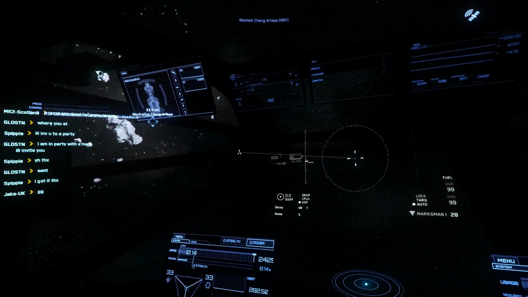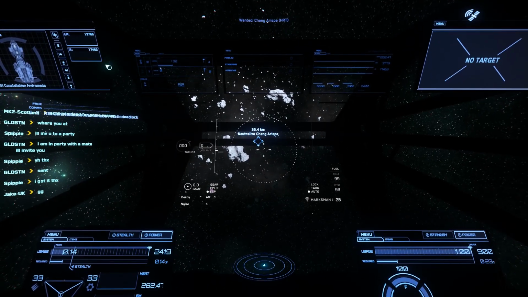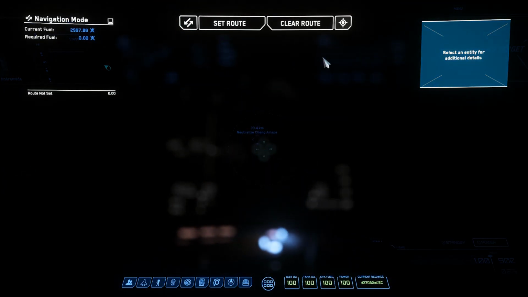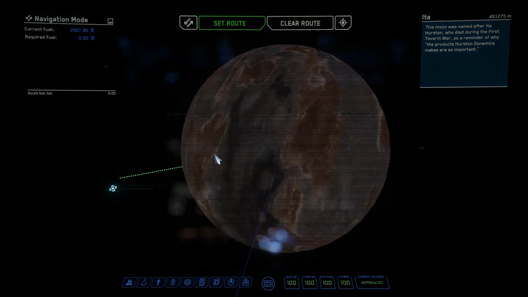Okay, so it looks like it's behind us. Ah, yeah, not very far away at all. So we could fly over there. It would take about 30 seconds or so. What we'll do instead is just be lazy and quantum travel directly there.